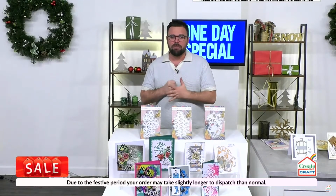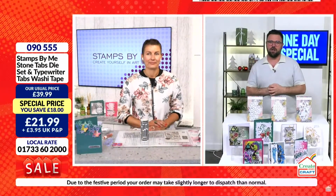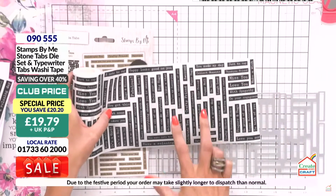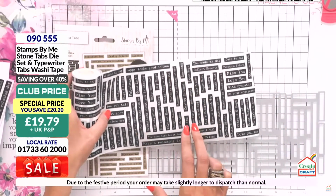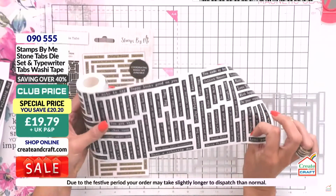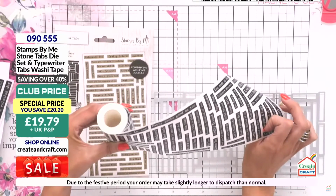We're going to go back to Toni. I believe we're going to have a little look at that typewriter washi. Such a clever die concept, this, Toni, isn't it? I know, and I'm running out of things to demo. However, we have tons of this, and we allocate it to every show, because I appreciate everybody loves this type of sentiment where it's in the black, sort of complete design, and I know you like it too, Joe. I absolutely adore it. So basically, it's a 10-meter roll of washi tape, okay?